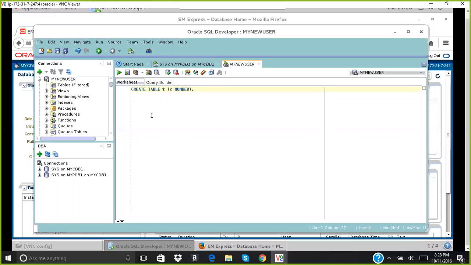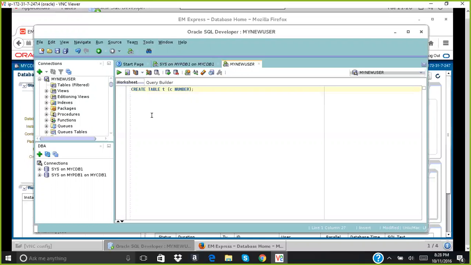But really what we're saying right here is, hey, we would like to create a table. Our table's name is T. We are going to put a column in this table, and it is going to be of the data type number. Our column name will be C. Most of the time we're not going to name things in such a simplistic fashion.